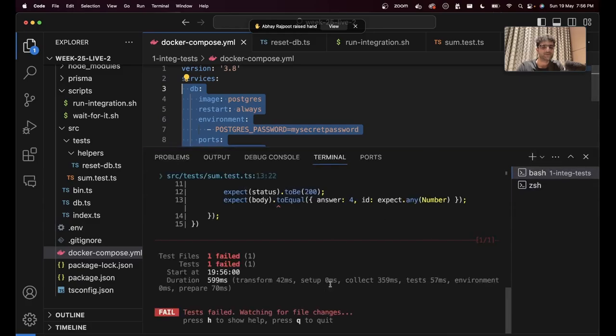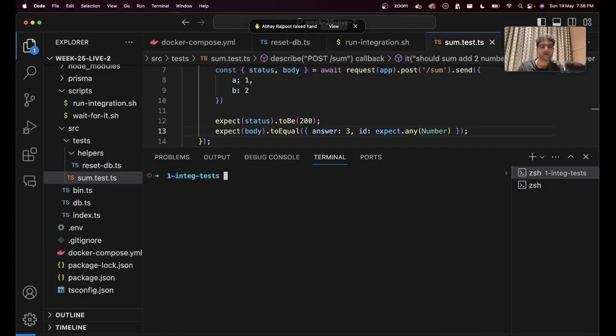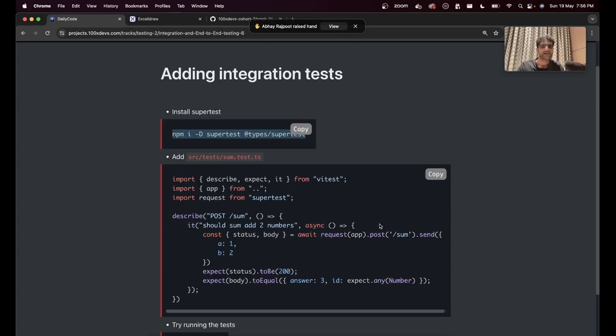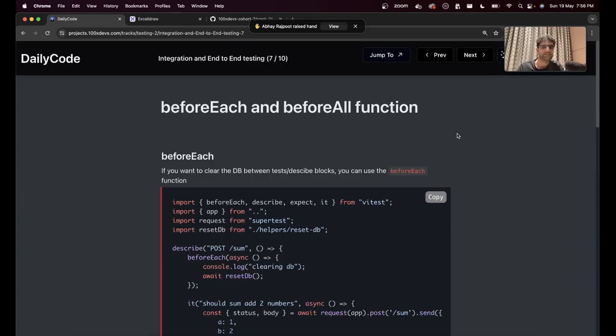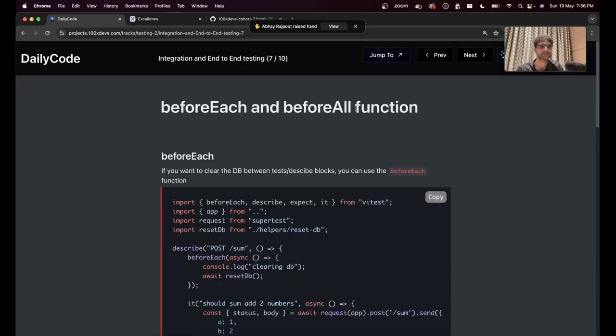If you look at the tests now, they are failing because I changed the test body. If I revert it back, it will start to work as well. So yeah, that's a brief of how you create integration tests. In the next slide, I wanted to show how to connect it to your CI/CD pipeline. Oh, well, there's something else before that. Let's quickly cover this as well. This is fairly straightforward, then we'll take a break.